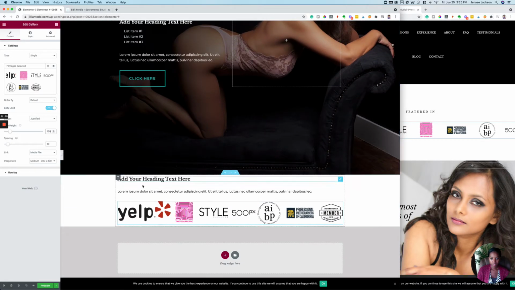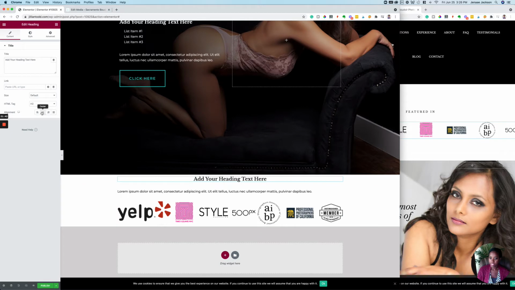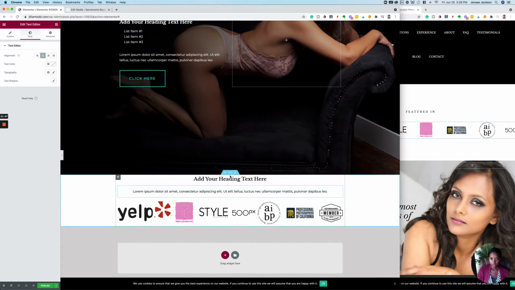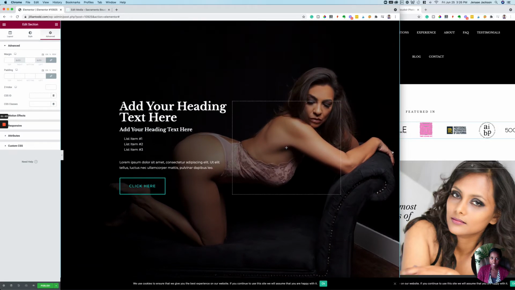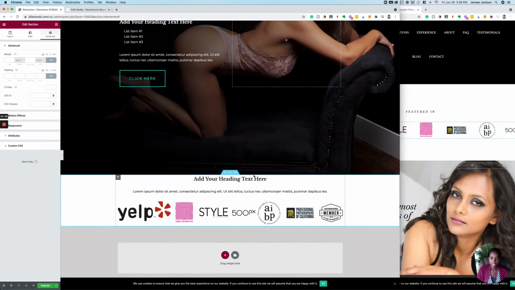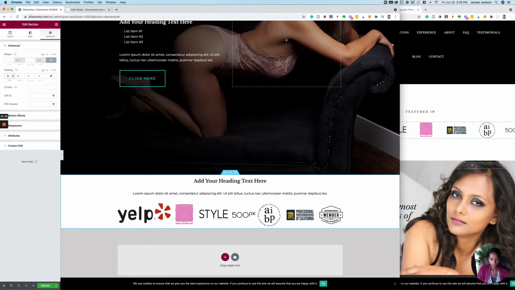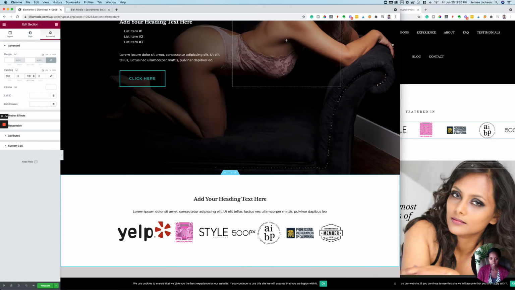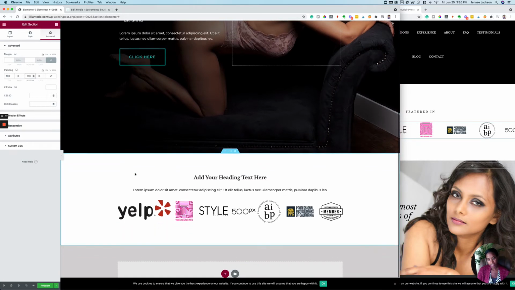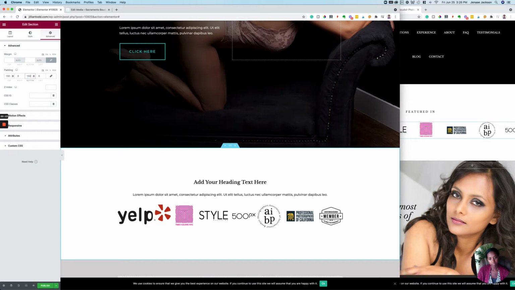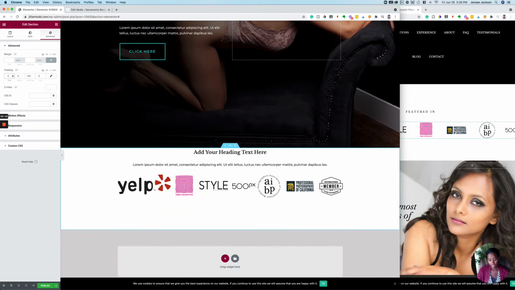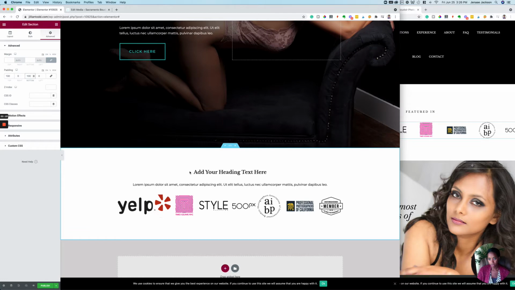All right, so there you have it. And then we'll want to center these elements. Now, as for this section, instead of making it a specific height for the bottom sections, I like to put padding on the top and padding on the bottom. 100 is usually a good amount of padding. You can also go a little bit more, like 150, but I quite like 100 on the top and 100 on the bottom.